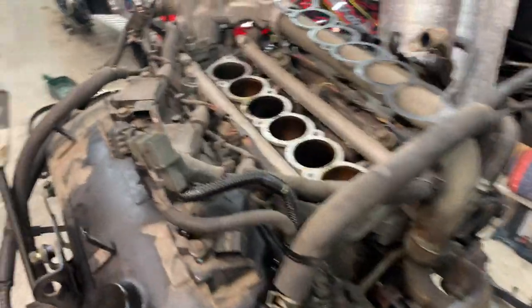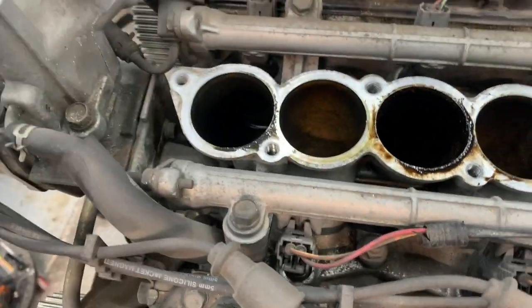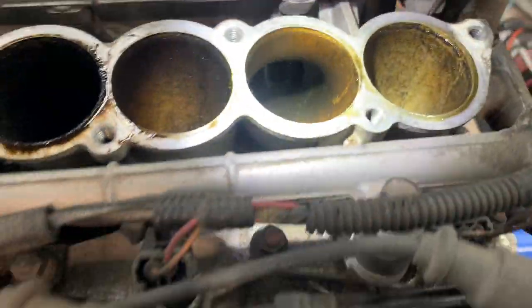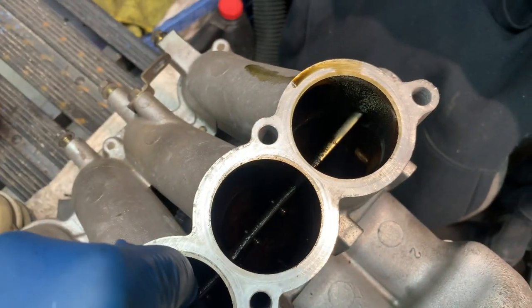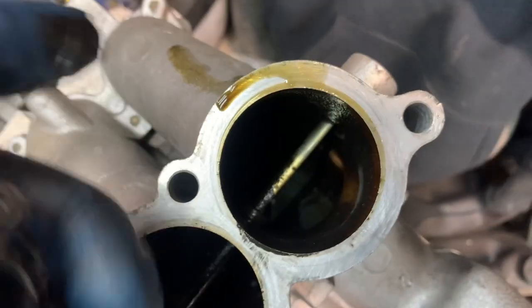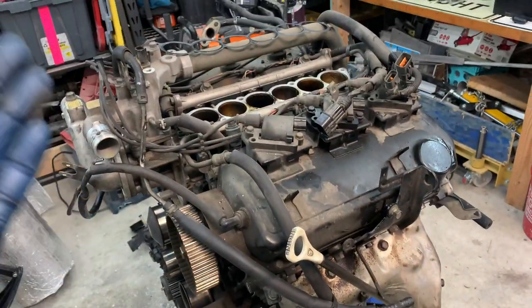I'm about halfway through tearing off the accessories of this motor. One of the things I was curious about was the state of the butterfly valves. If you're unfamiliar with this platform, they have butterfly valves that extend the runners and they tend to fall into the motor — and there's one of them right there. I know for a fact there's another one missing. Here's what they're supposed to look like. These are loose — you can see this rod is really loose. It's supposed to be a butterfly valve there and one there, and they've both come off. This one's screws came off, this one actually still has a screw in — pretty interesting. There's a butterfly valve in there, they got crunched. I don't know if that somehow happened when the motor lost a rod, but very interesting.